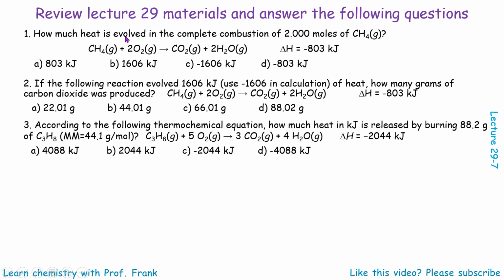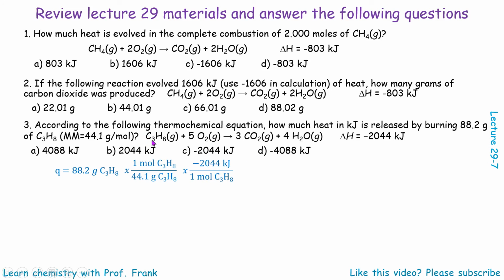Those are the end of lecture 29 quiz questions. I will work on number 3 with you guys together. According to the following thermochemical equation, how much heat in kilojoules is released by burning 88.2 grams of propane? According to this chemical reaction, we start from what we know. We know 88.2 grams, and then we'll convert from grams to moles. Then the next step, converting from moles to kilojoules using this conversion factor.